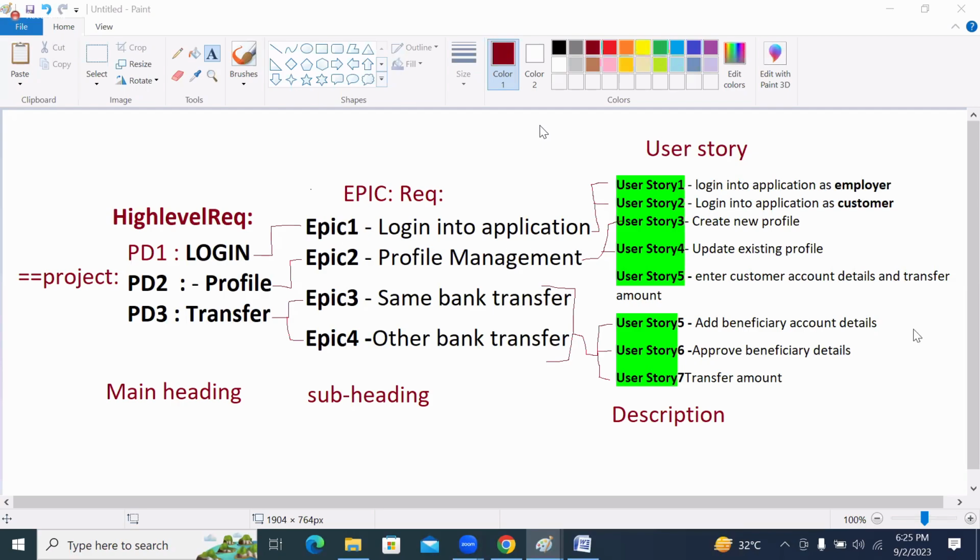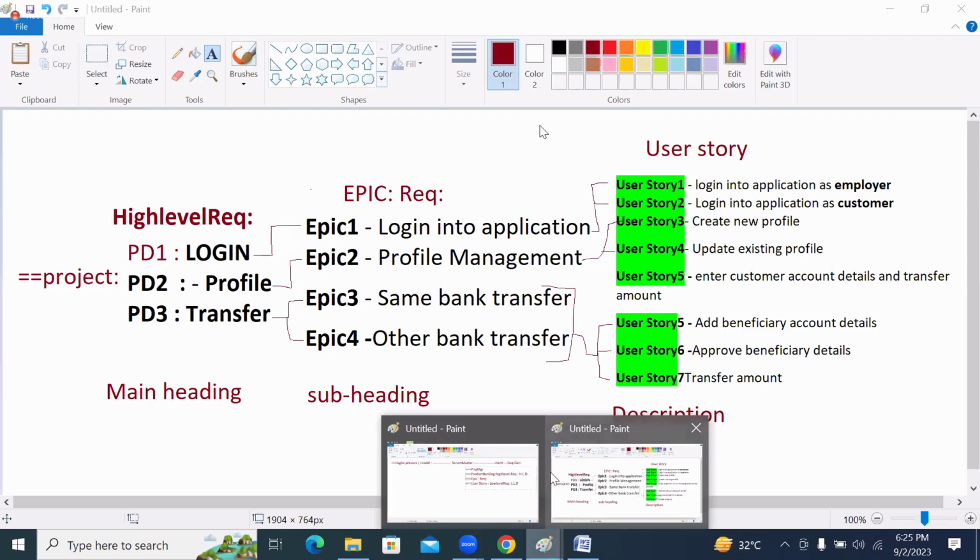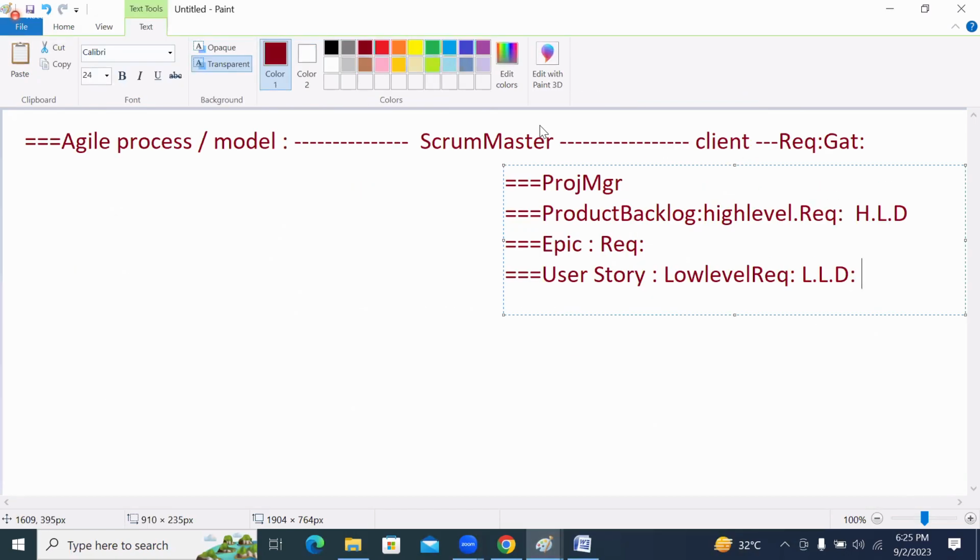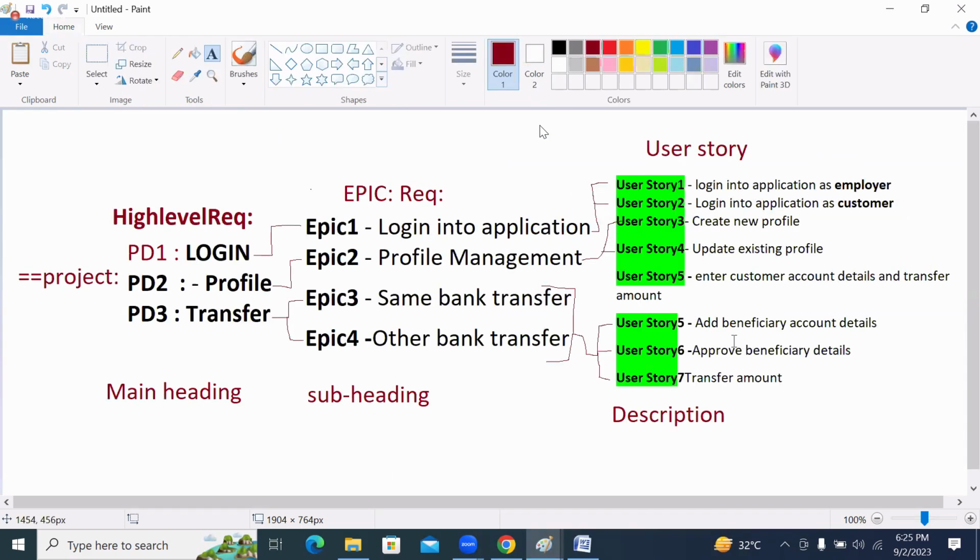Assume that according to that requirement, according to that particular project, just as an example, you have 100 user stories. See this requirement: without adding the beneficiary, can we go ahead and develop the code for transfer amount? As part of the logic, without implementing the feature of add beneficiary, can we implement the feature of transfer amount? Yes or no? No. We can't transfer an amount without performing the activity of add beneficiary.